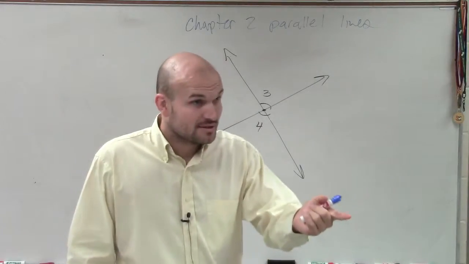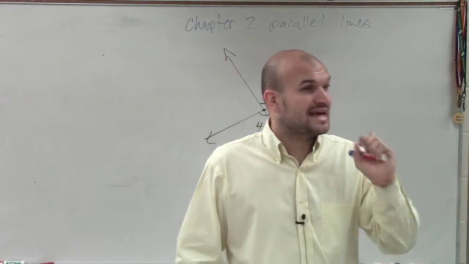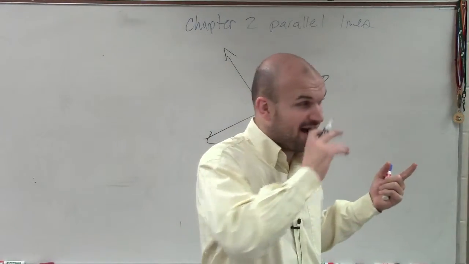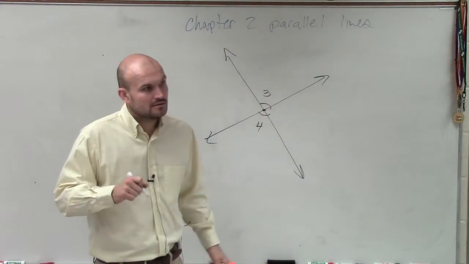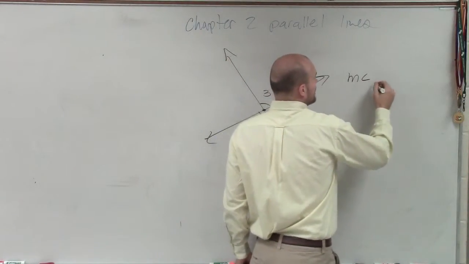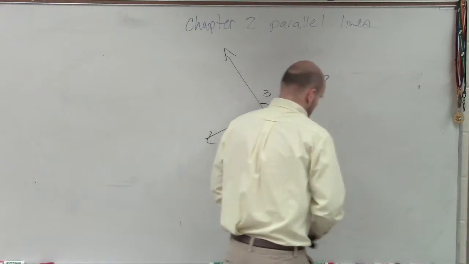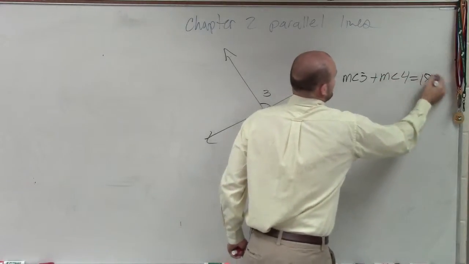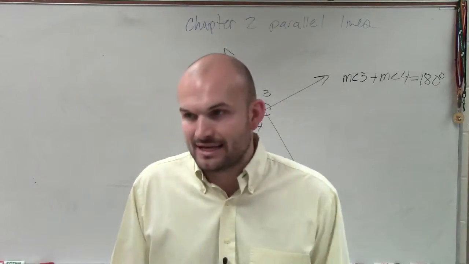They can be the same, but that doesn't mean they have to be the same. They don't have to be opposite. Vertical angles are opposite across from each other, but they have the same value. What is the main important thing about supplementary? When two angles equal 180. The measure of their angles add up to 180, right? So therefore, the measure of angle three plus the measure of angle four has to equal 180. Supplementary angles have to add up to 180.